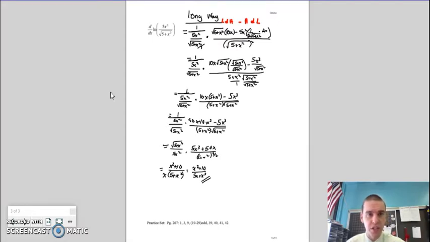What I did was take the derivative of ln, 1 over all of this, so it's 1 divided by all of that. That divided by 1 there, don't worry about it. It's my mistake from doing it. Multiplied by low d high minus high d low, all over low squared. I did a bunch of common denominator stuff here, kept going. The key thing here was that I did 1 over all of this. So 1 divided by that fraction, you multiply by the reciprocal, so I flipped it. We had x to the 5 plus x squared to the 3 halves here. You have to the 1/2 divided by 3/2, you're only left with 1 in the denominator.